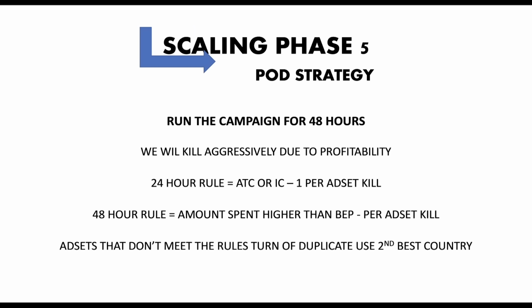So let's say we got 10 ad sets in the CBO, that's what you should have. Let's say ad set 1 is 1% because that's what it should be. So let's say it's 1% video view 75.95 US. If that dies out because it doesn't meet one of the rules, I'll turn it off, I'll duplicate it and I'll make it video view 75.95 but for my second best country, which might be UK.